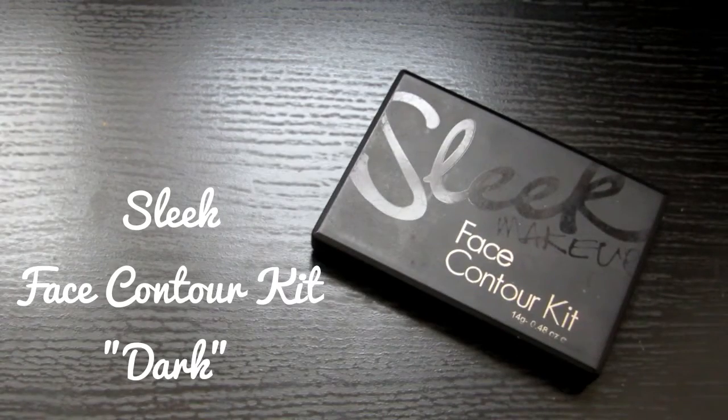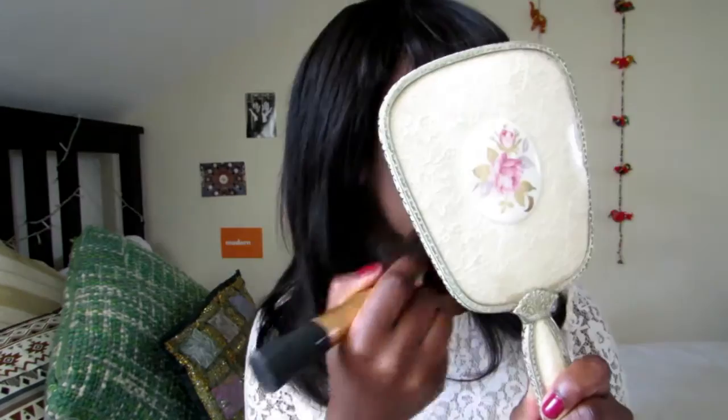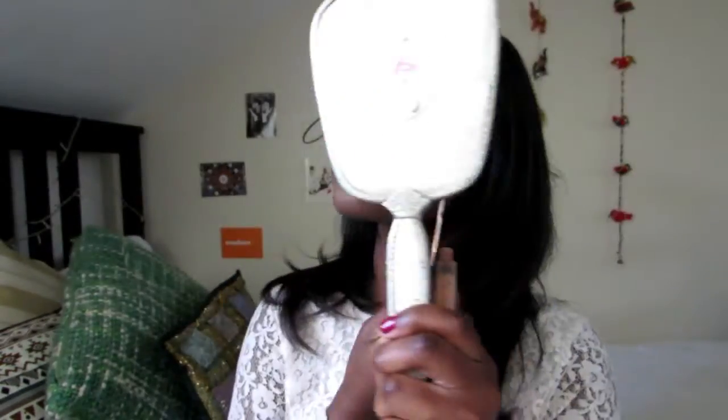Now I'm going to contour — I haven't used this in ages but I recently started getting back into it. I've been watching a lot of Patricia Bright's makeup videos and I love the way she does her contour. A tip I've picked up from her is taking the concealer I used under my eyes and placing that underneath the contour — it just makes the contour that much sharper. Then I go over that with my powder again since it's an illuminating powder, which adds to the highlight.